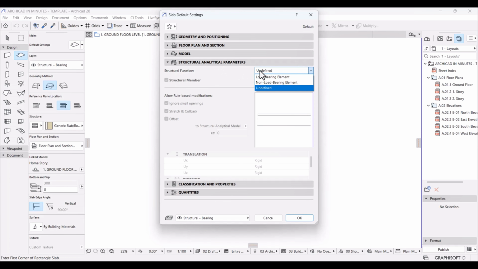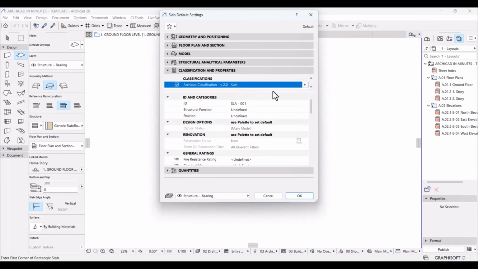Under structural function, one basic thing is whether it is load bearing, non-load bearing, or undefined. So we use slab, as we made mention, for your suspended slab, for your floor. You can use it for finishing. You can use it for some designs. You can use it to create your cabinet. So you need to understand, is it load bearing or non-load bearing, or is it undefined? Undefined is neither load bearing nor non-load bearing, or maybe there's an ambiguity. So you will leave it at undefined.